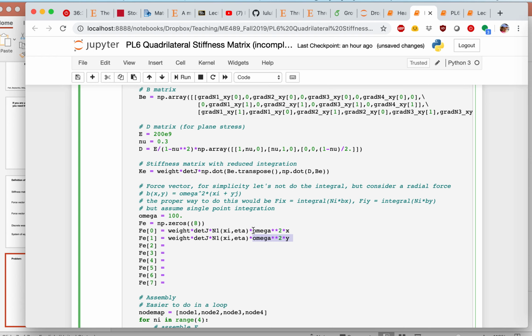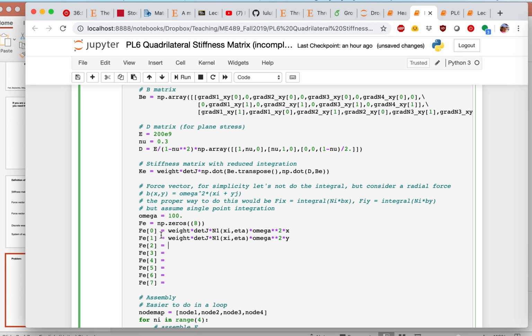You can imagine that if you had gravity, for example, you wouldn't have omega squared x. You would have 0 in x, and you would have gravity times density in y. So this is just because for this problem, this is the x component of the body force and this is the y component of the body force.